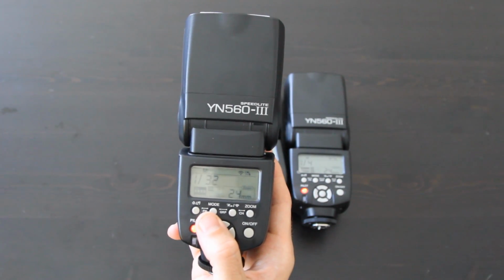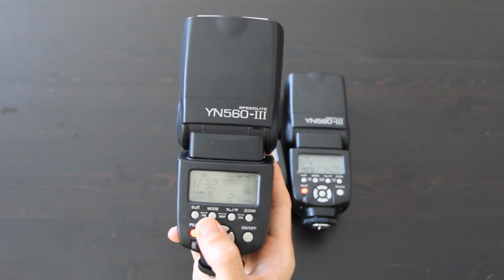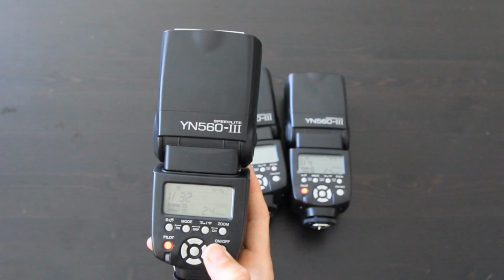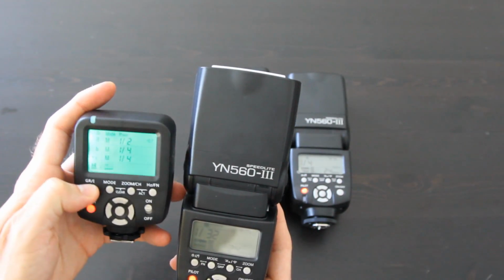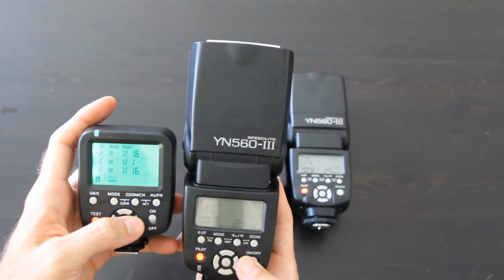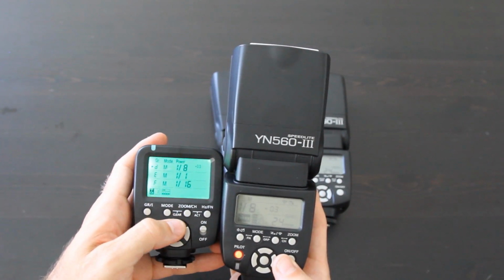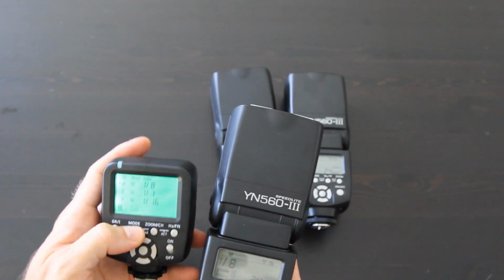and the group, if you can see, will start blinking. And I've already set this one to group D. I have A, B, C, D, E. I have 5 of these, so I already have them all set up. What you're going to do is just go through and set each flash to whatever channel you want. And as soon as you start doing it, let's see, this is group D. So hold that down, go to D. As you see, you switch it. Let me get it in the right light. 1/8, 1/8, 1/4, 1/8 increments, which I never use.